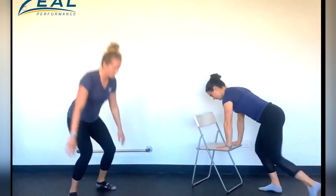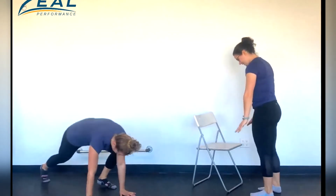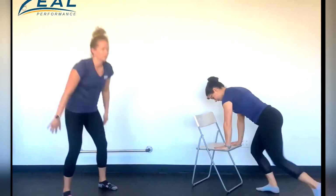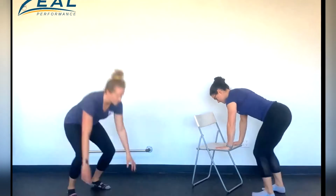Making sure that you step your feet away from your hands, not your hands away from your feet. That just makes it way harder. And that you stay stable through your core, trying not to let that pelvis rock. Time, rest.